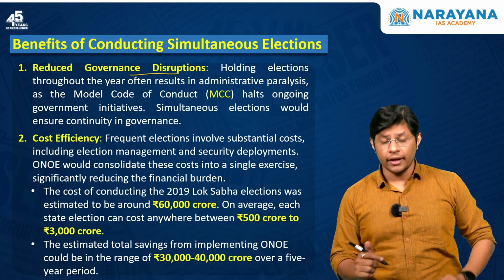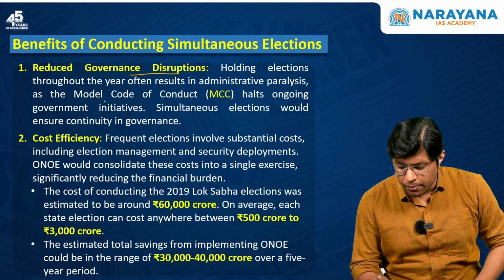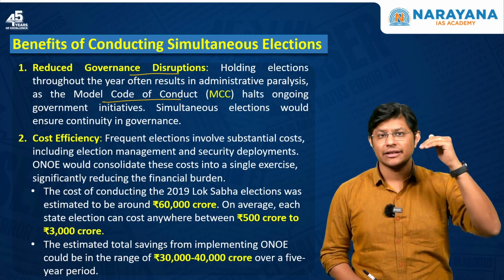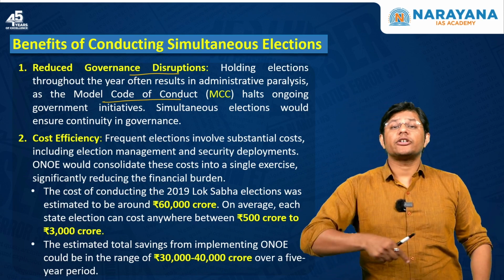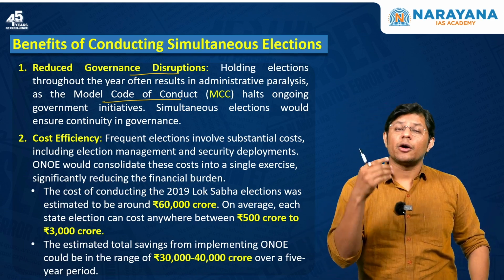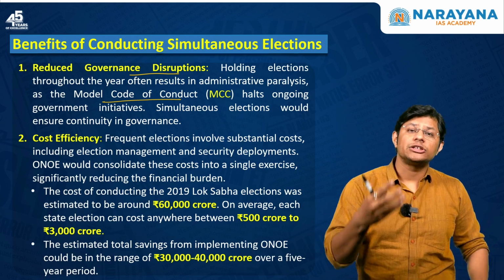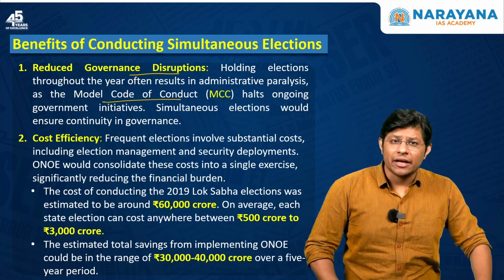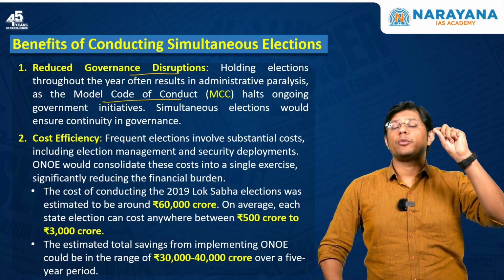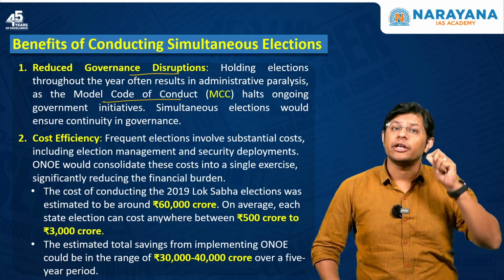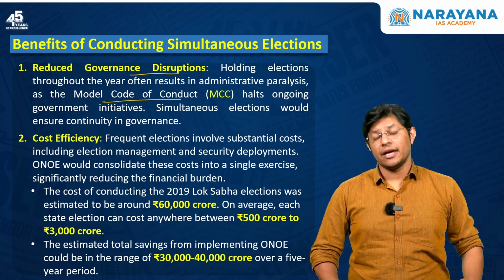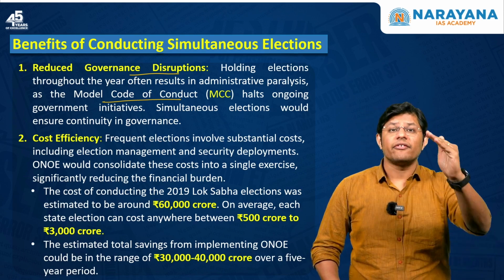For example, during elections, the model code of conduct sets in, right? Now, because of the model code of conduct, the government cannot initiate or launch any new scheme, right? And at the same time, as I told you, the important political personalities of every political party get busy in the election campaigning. And that is the reason the governance gets affected.